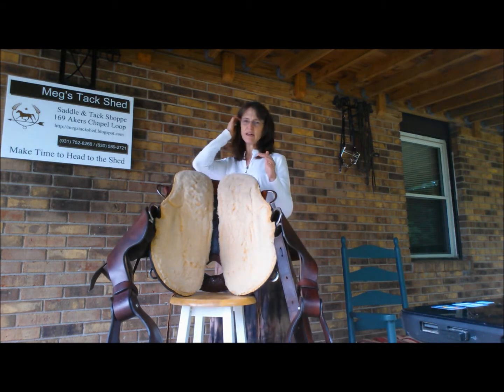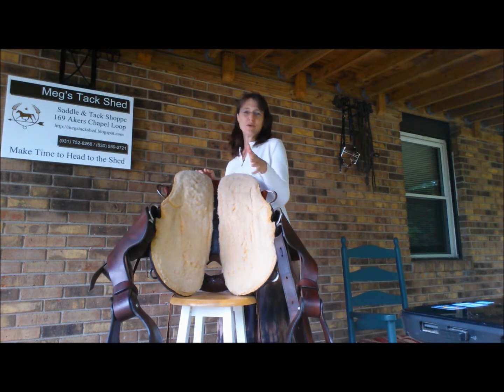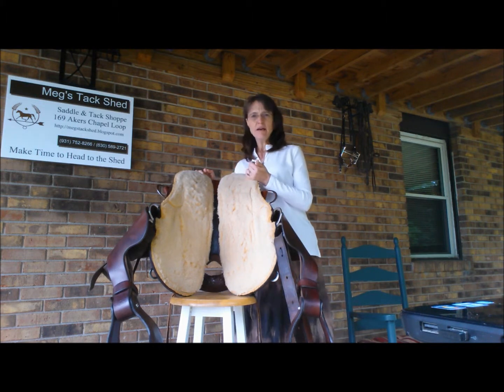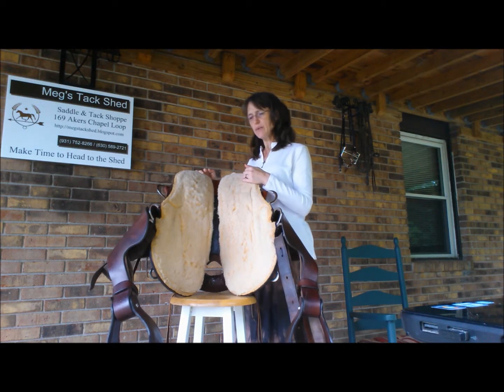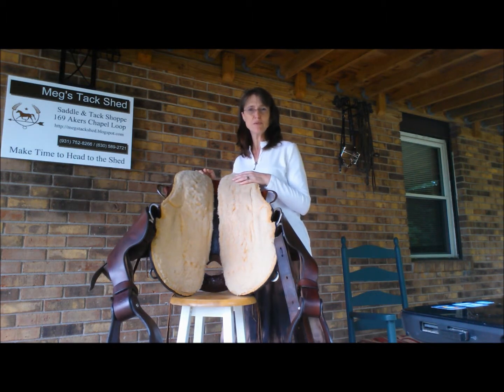The nice thing about these saddles is that they come in a wide variety of makers, and a lot of the makers here started in Tennessee because this is where all the Civil War saddles were originally made for the most part, and they've passed this craft down through the generations. You'll see saddles made by Imus originally, that she had hired the Amish to make a suspended tree saddle. You'll see Steel saddles, Eli Miller, Henry Miller, and other saddle makers that make the suspended tree, and they're all very, very good at it.